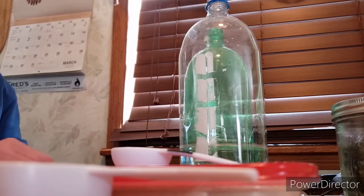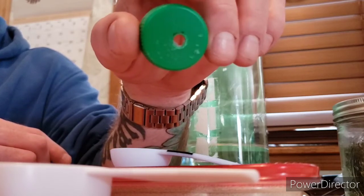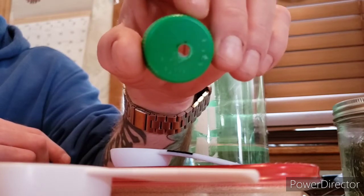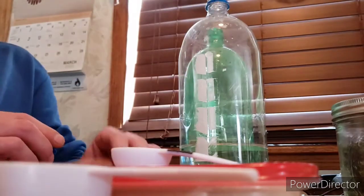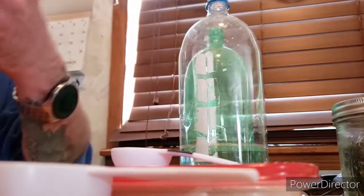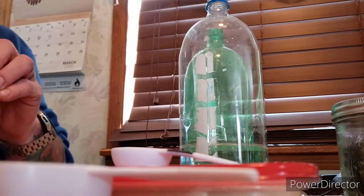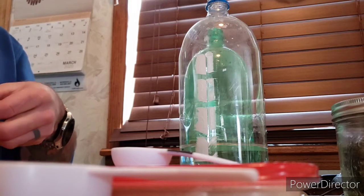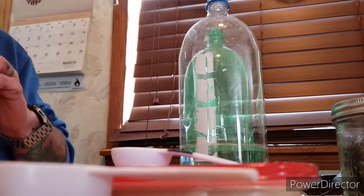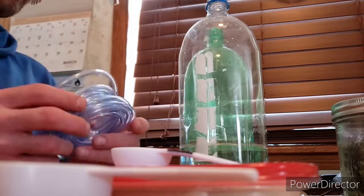So this is the cap on your first bottle that's going to have your sugar, yeast, and 110 degree water. Or if you don't have a thermometer, think of like baby water, lukewarm water. Too cold's better than too hot. You can kill yeast with too hot of water. Too cold of water will just make it take longer to work. So, if any doubt, just make it a little colder. And oh, there's the hose right in front of my face.